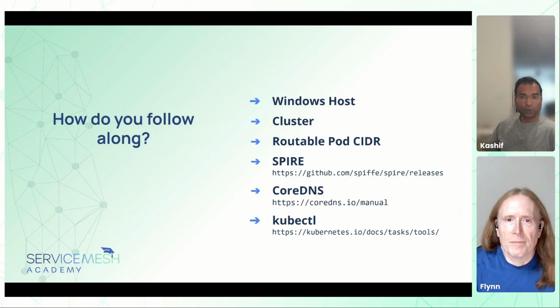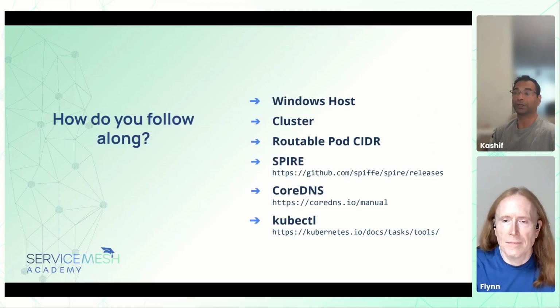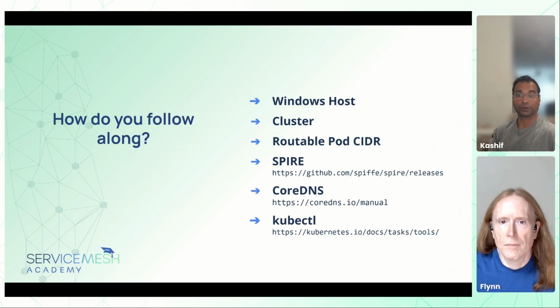So I mentioned a couple of requirements that we'll need for doing this demo, and that you'll need to follow along. Let's go into them in a little bit more detail. Obviously, you're going to need a Windows host. We're doing Windows mesh expansion, whether it's a virtual machine, whether you're running on VirtualBox, VMware, Hyper-V, or if you've got bare metal, if you're running on a hyperscaler, you're running your own solution, it should all work. We've tested across many of these variations and don't know of any issues.